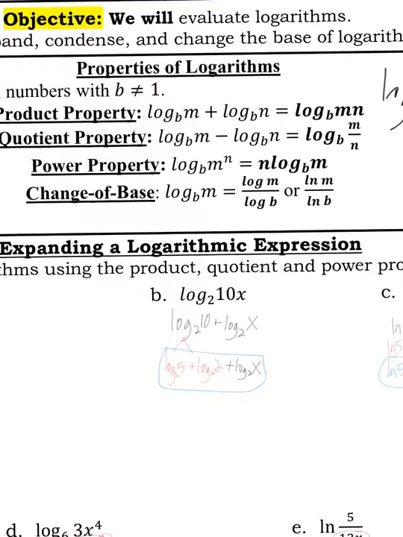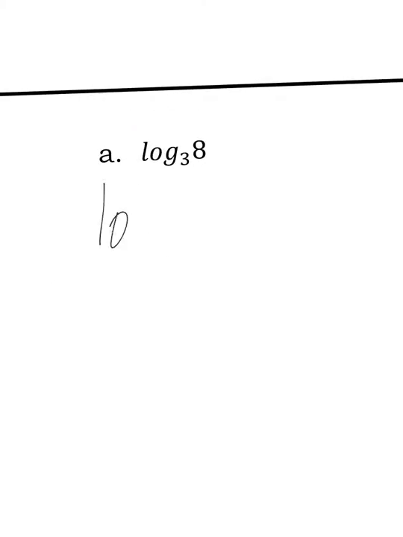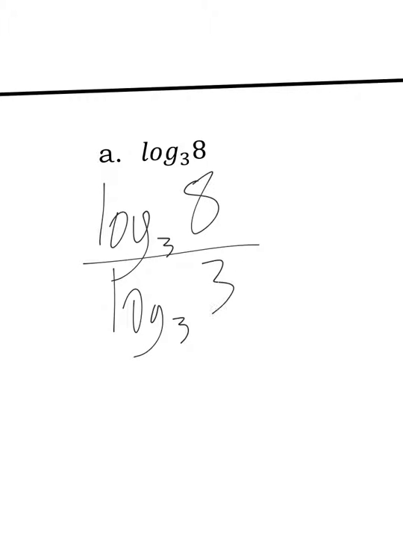So these last few examples, we're going to talk about change of base. Remember, change of base is pretty simple. You just use the little base and then the number next to it, and you make a fraction. And you can write log of whatever base you want. Some people prefer to do log base whatever the original was. So like since this was a base 3, they'll go log base 3 of 8 over log base 3 of 3. And that worked just fine.